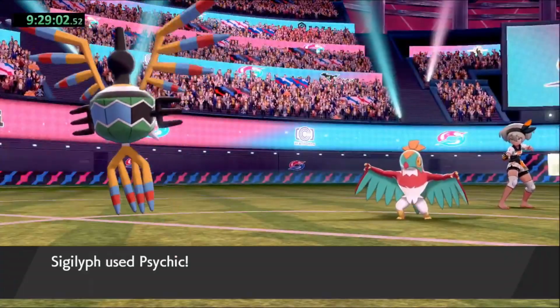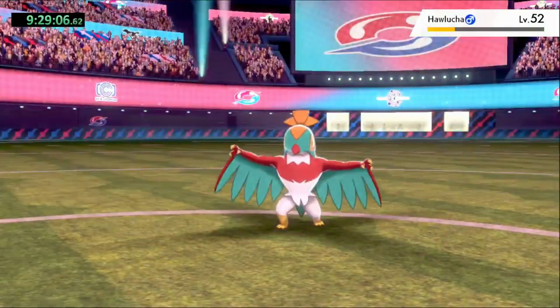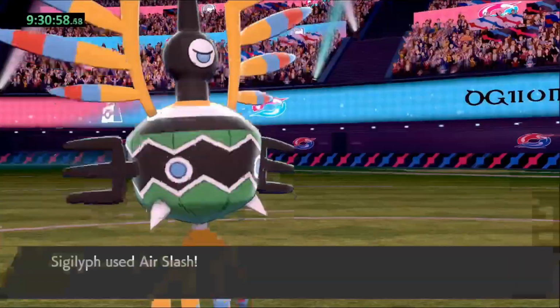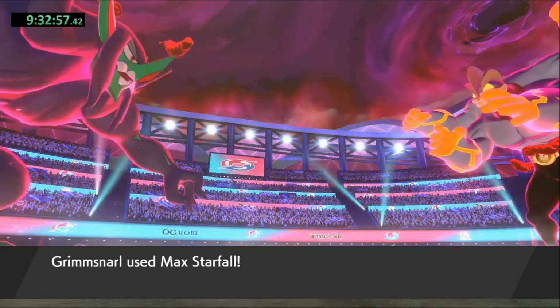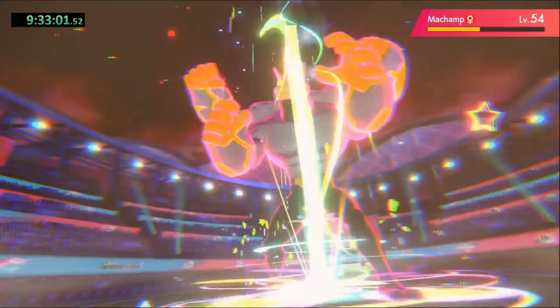Round 3, and Bea leads with Hawlucha, which meets its end with a Psychic from Sigilith. Sirfetch'd meets the same fate as its teammate. Grapploct gets flinched and dies to Air Slash. And finally, Max Grimmsnarl kills Max Machamp with Max Fairy.